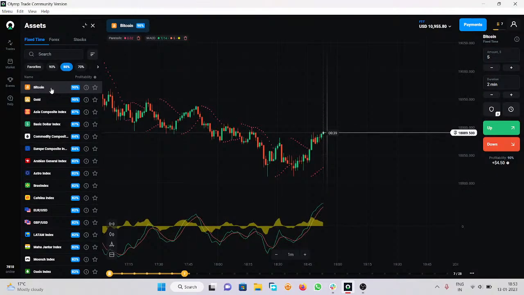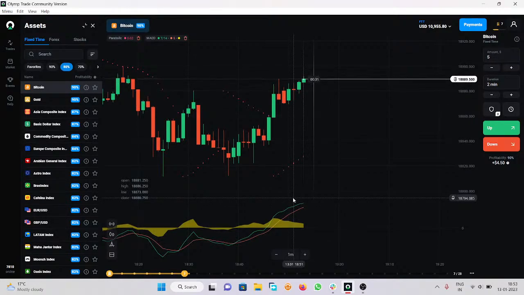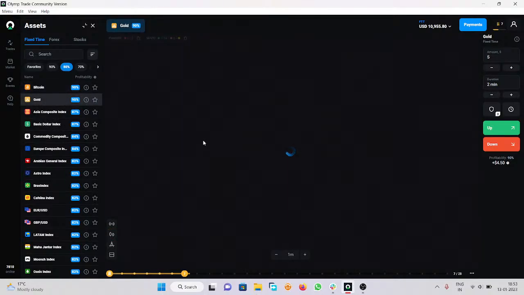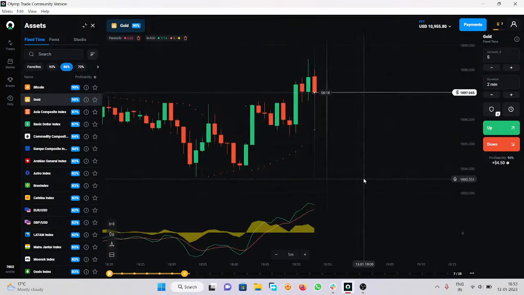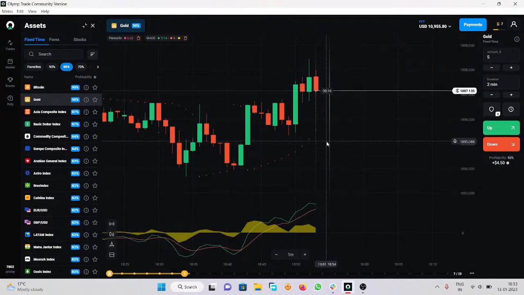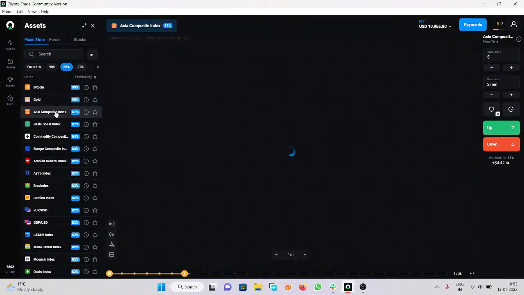At the same time, the MACD should confirm the signals as well. So we need to follow two signals over here, parabolic SAR and MACD. Once we see the two signals are equal, then we can open the trade on it. If we find that the signals are dicey and the trend is going to change, just like we are seeing here, the trend is coming a little bit down. So this is not a good time to open the strategy because the candles are moving down and our MACD is showing the trend is going down. So it's not a good time to open an uptrend or a downtrend.